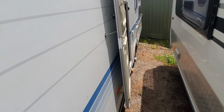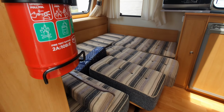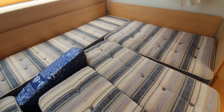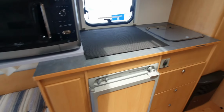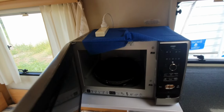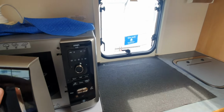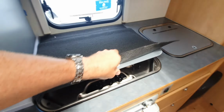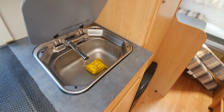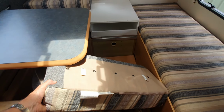And I'll just show you that one. So there's your bed there at the front. It also turns into a U-shaped lounge if you want it to. These parts all go into place. And good little kitchen. This microwave will actually grill as well, which is handy. You've got your 3-burner stovetop. You've got your little sink. Oh, those cushions have fallen down when it's driven somewhere recently.